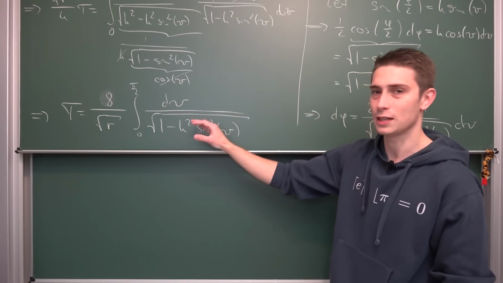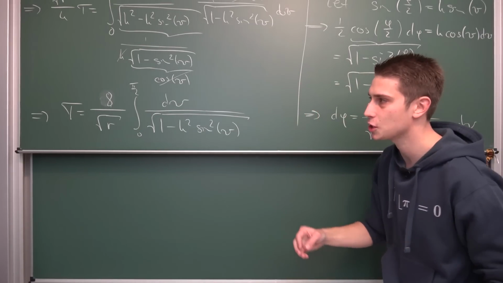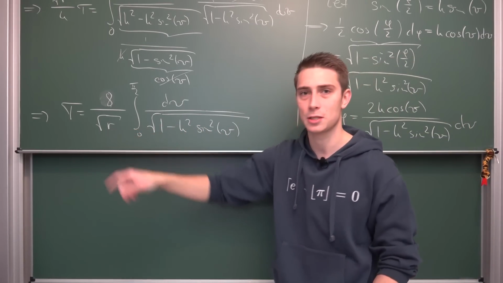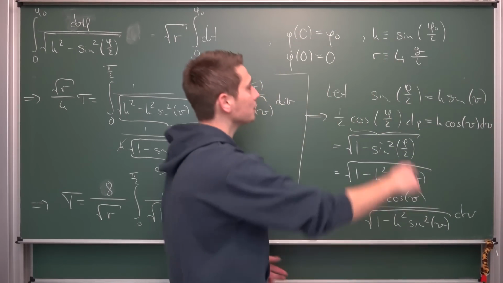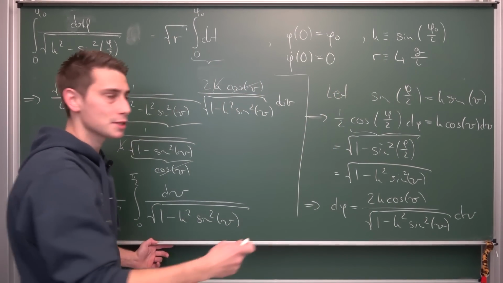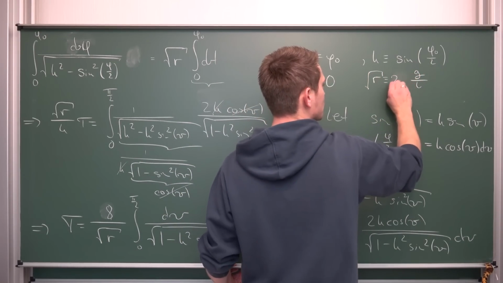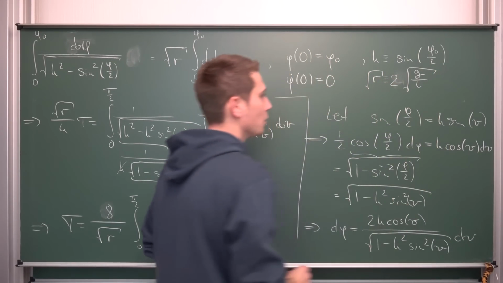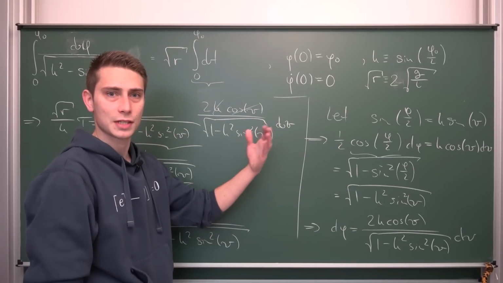I'm going to denote it in a second, what it's basically looking like with letters. But I would also like to substitute our square root of r in. So r was nothing but our 4 times g divided by L. If we take the square root here, positive sign, we are going to get a 2 out here and square root of g over L. Meaning if we were to take the reciprocal, we are going to get 1/2 times the square root of L over g.